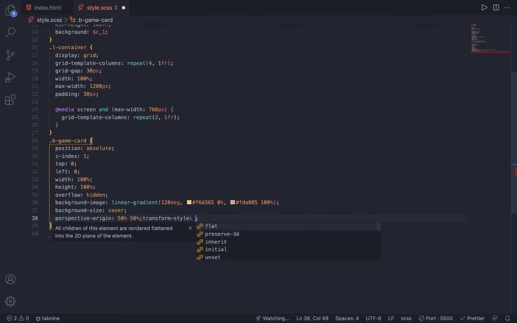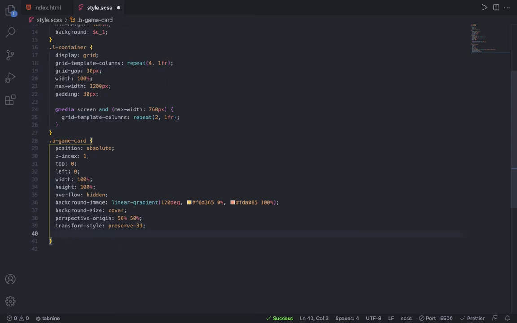Transform style of preserve 3D. Then I'm going to add transform origin of top, then center.